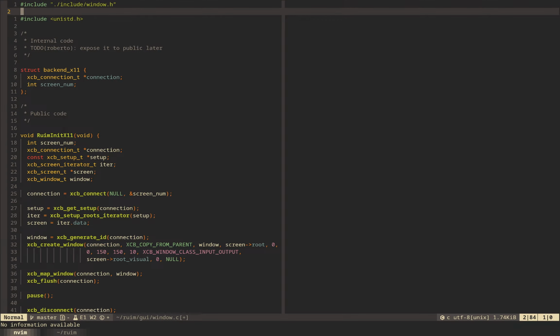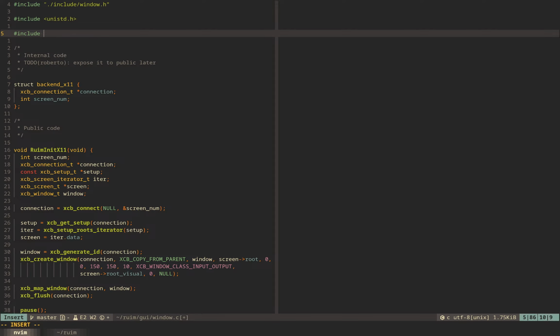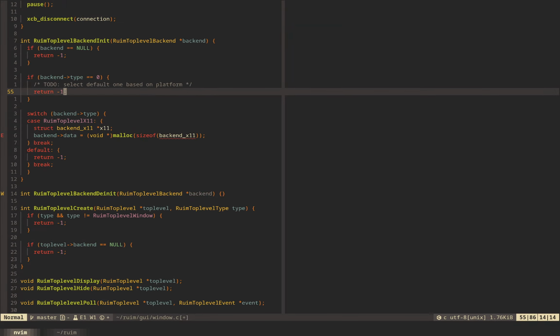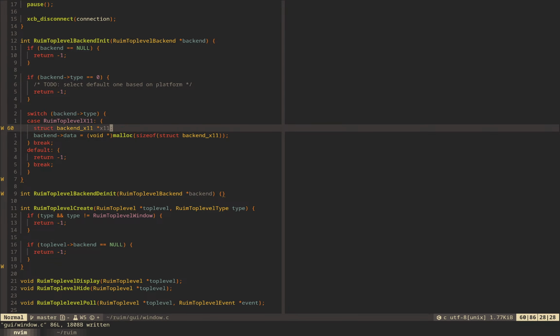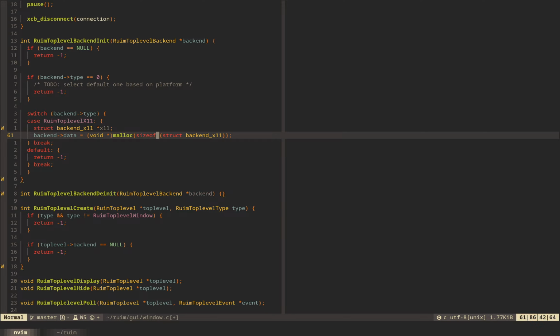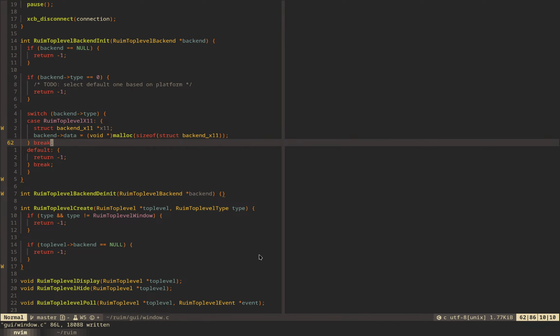Oh yeah, I also need to include stdlib, I think. Also, this is an operator, not okay. Sizeof struct backend x11. Okay, I don't care about the formatting. I will configure later.